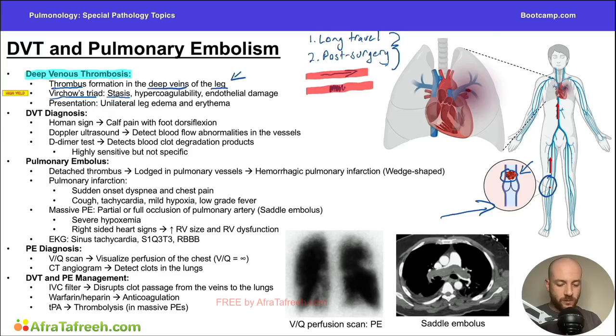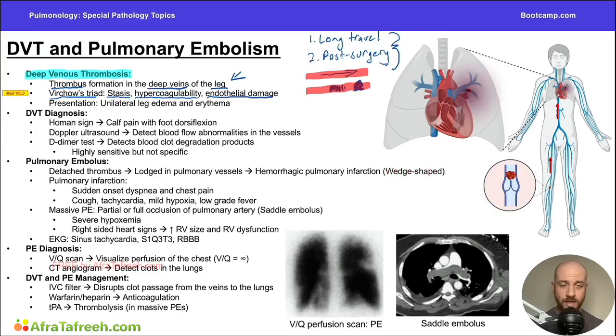Next, of course, if someone is in a hypercoagulable state, this could lead to clot formation and a DVT. And one of the classic scenarios is someone that has adenocarcinoma, because the mucin that's produced from the carcinoma will go into the blood and start to activate coagulation factors and initiate clot formation and a DVT. And the last pillar of Virchow's triad is endothelial damage. So if we have endothelial damage, this can locally initiate a thrombus formation and a DVT.